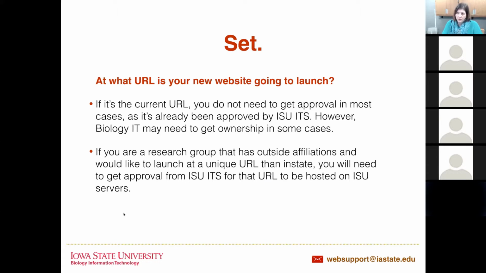A vanity URL is a little different than a unique URL. A vanity URL basically means that you come up with a URL that might be shorter or easier to remember, and it automatically redirects people to the iastate.edu URL. In that case, that's usually a little bit easier to get approval for, and so research groups will do that as well. But again, those are special situations, but I just wanted to bring that up so that you know that those are things that happen at this point.